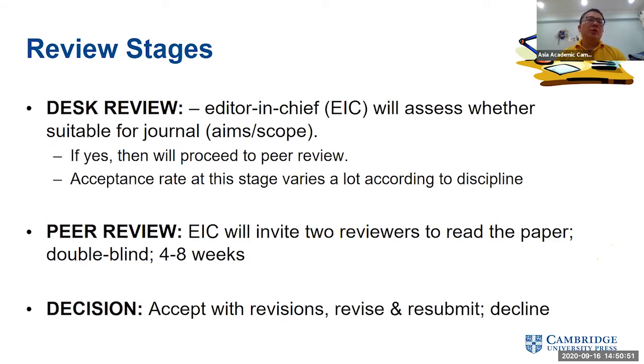So between publishers, and within publishers themselves, the acceptance rates of the journals they publish can also vary a lot. This actually depends on how frequently the journals publish. For a journal that publishes a lot of issues every year, of course, if they do not have high submissions, then the acceptance rate will be higher.